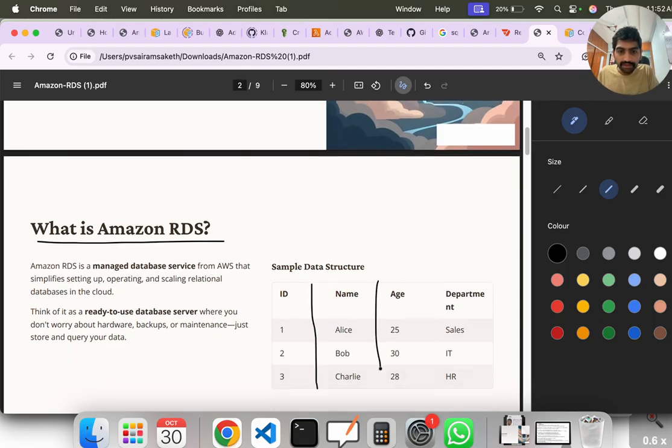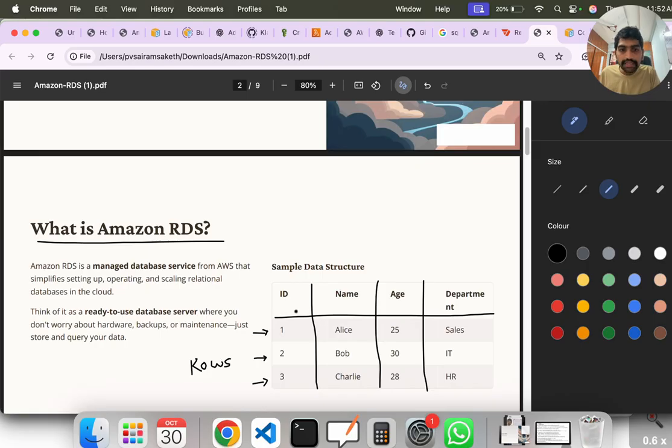Here you observe how the data is structured. ID is a column name, and 1, 2, 3 are the records. The horizontal place where all the records are stored is called the rows.